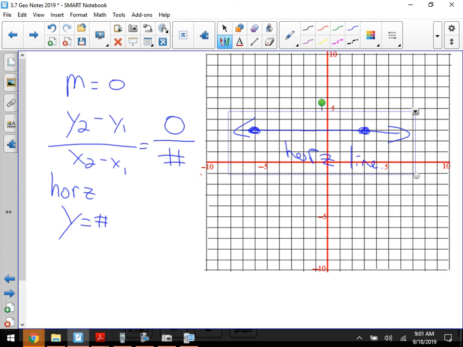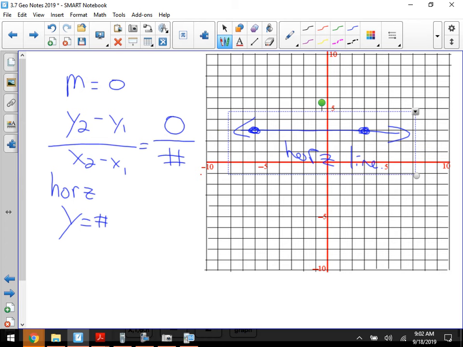So when you have a 0 slope, that just means that your y value was the same. And then, again, one of the things you'll find out if you're putting this stuff in your calculator, if we're doing ordered pairs like we will eventually, if you just type it into the calculator, this will come out as 0. Or if you notice the y values being the same, that just means you have a 0 slope.